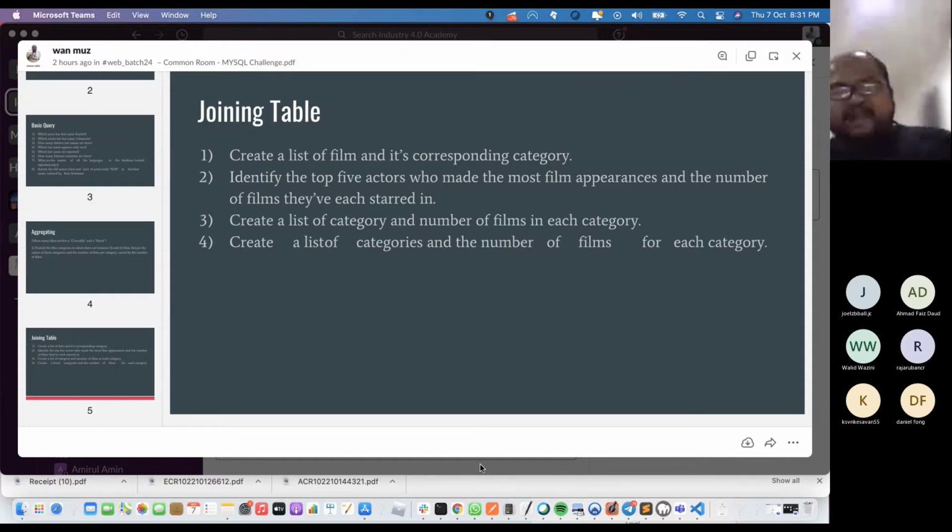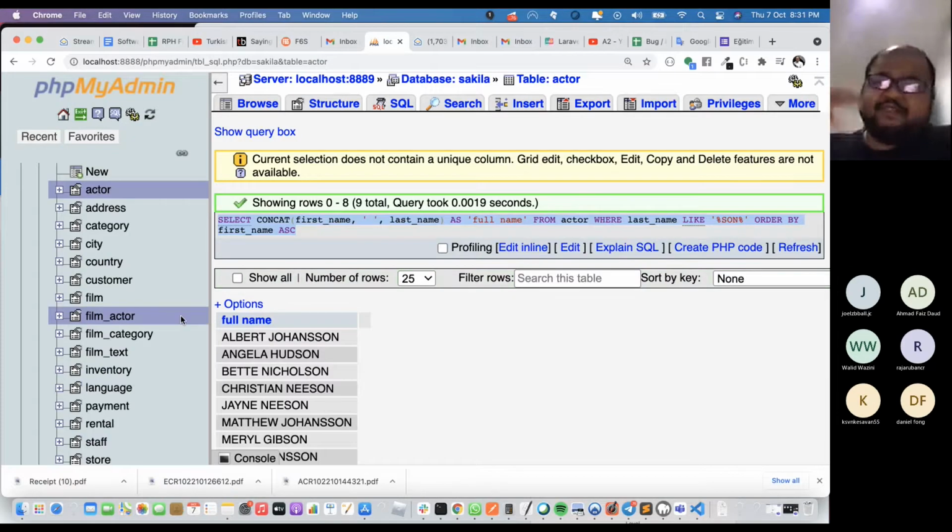So why the ID? Because you have to remember, when you get an assignment, you go to work, you get an assignment: get me this kind of reports. Normally you have this kind of reports. That's why you need to know queries. So you have to understand the database first.